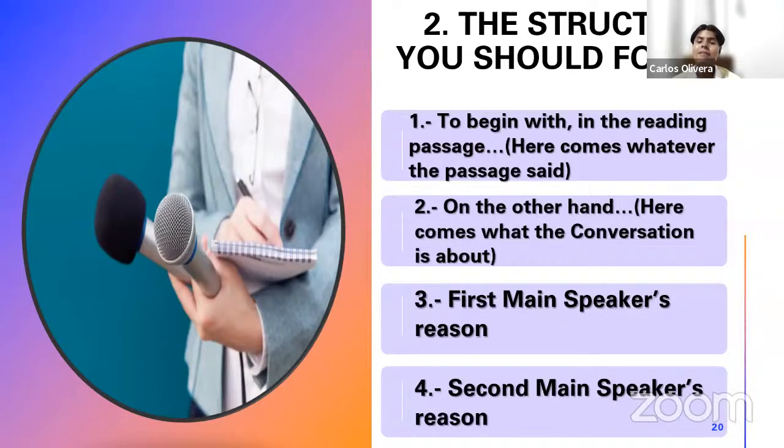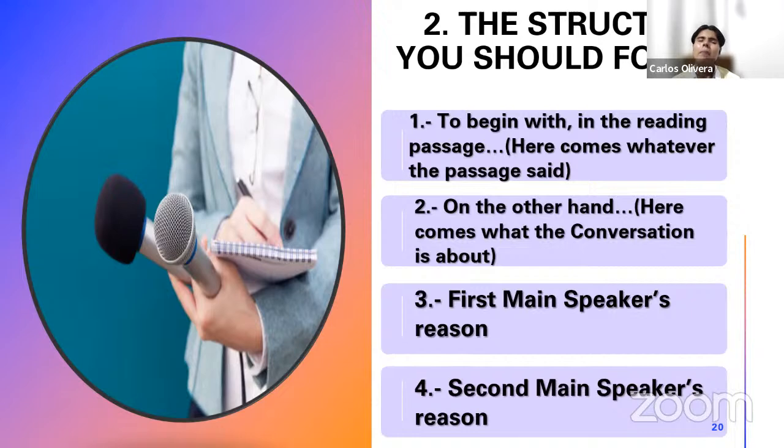So as you can see, dear students, that's it. Always spend more time and focus your response, emphasize your response on the conversation, all right? I don't like to say time. I don't like, for example, saying 20 seconds in the reading passage and 40 seconds in the listening, because when I say that, my students always try to meet or reach those times instead of responding adequately and efficiently.